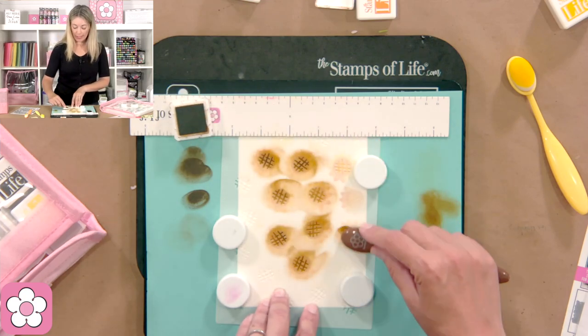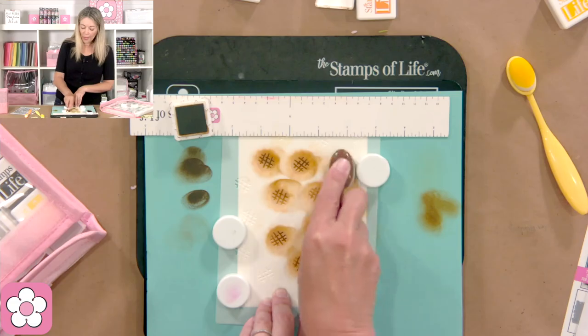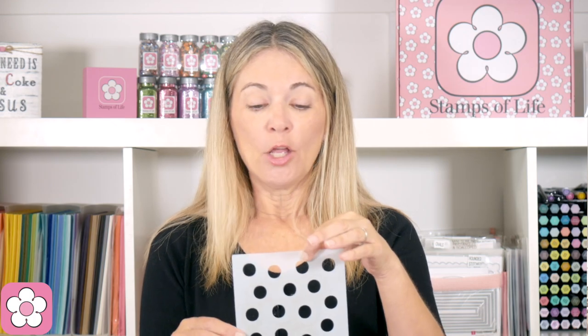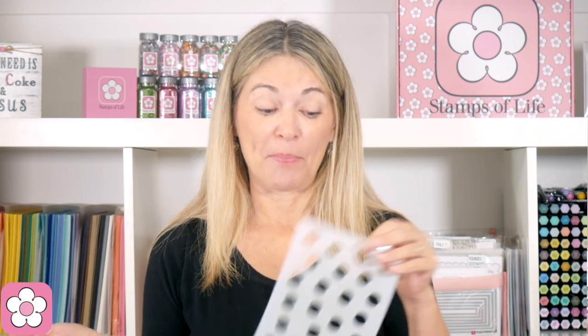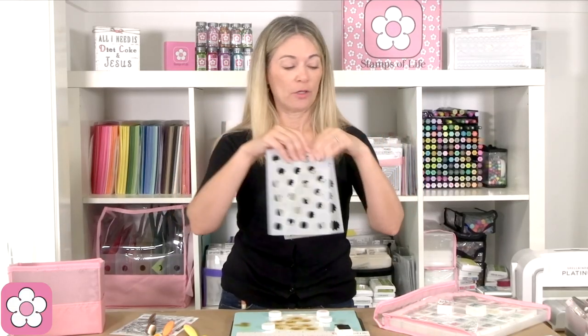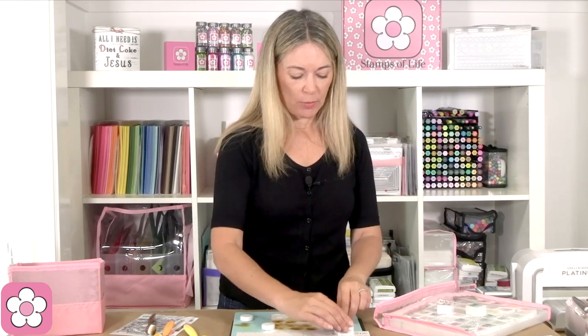This is so fun. Now, remember, you're getting the two free stencils in here. The cool thing, though, is these dots, you could just make this its own pattern, right? You could do each one, they're far enough away from each other. You could do each one in a different color to make your own background paper, right? Or you could use this one to do a whole bunch of suns or make them flowers using just these two with different colors. Lots of ideas here, right? So now, I can't wait to see what you guys make.